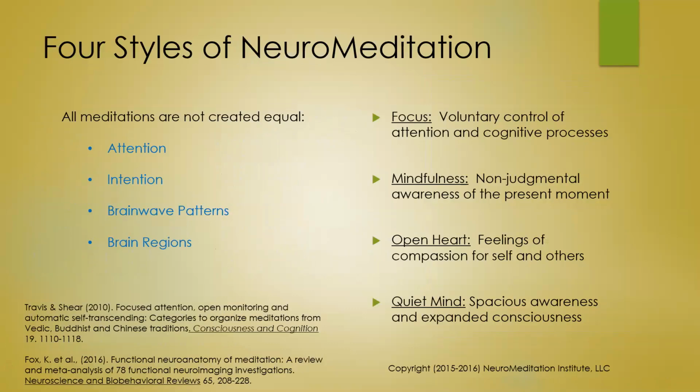So the question, of course, becomes, well, great, how do we do that? So meditation is good for us. It helps with a lot of things, but is there more specific information? Because one of the things that we became aware of very quickly is that meditation means a lot of different things. It's not just one thing. And this is confusing to a lot of people in terms of how the definition of meditation or mindfulness is even worse in some ways. The ways that people use the term mindfulness can mean a lot of different things.